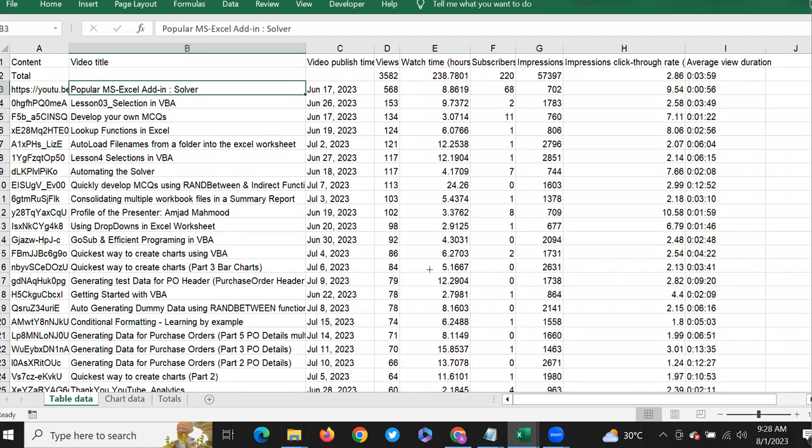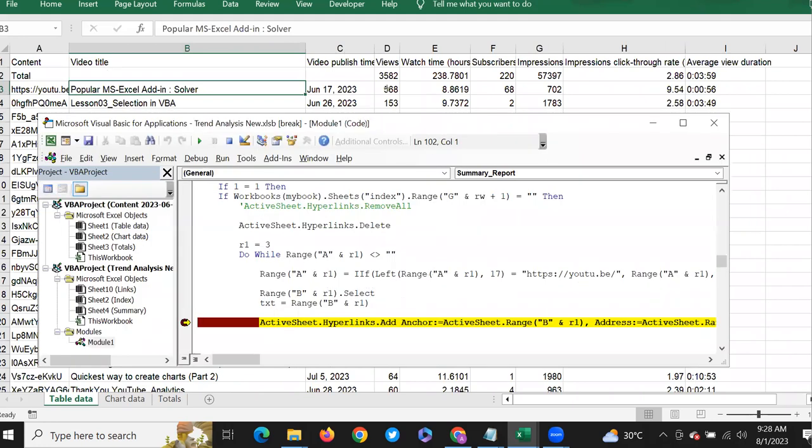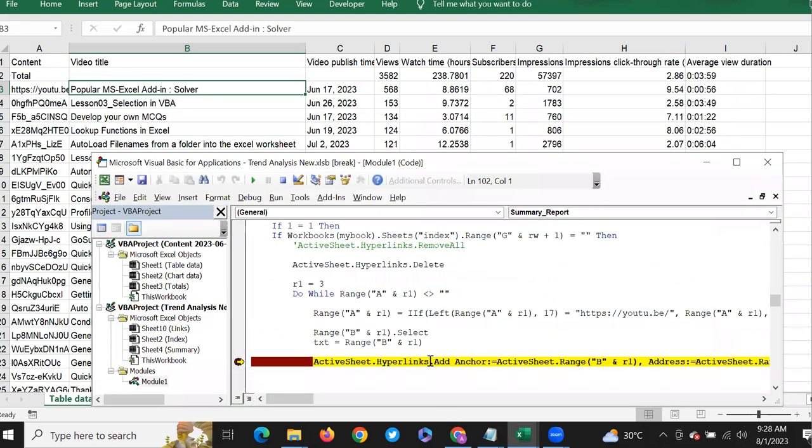You see, it has stopped, so that we can see how it is doing the job of hyperlinking. It is saying active sheet, this hyperlink, add the anchor, that is the active sheet B1. This is the anchor. The row value is 3, that is row 3.